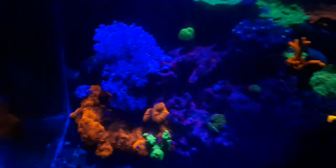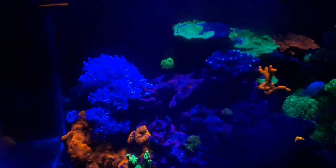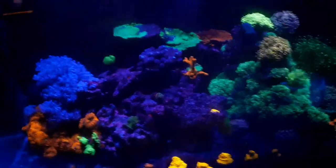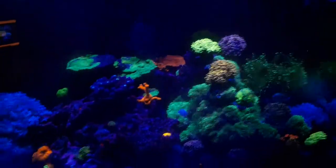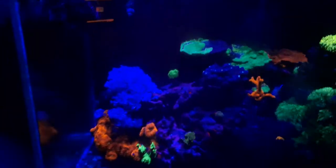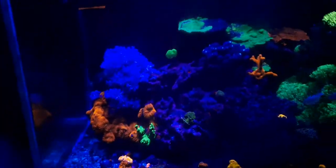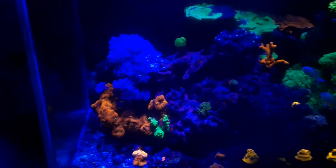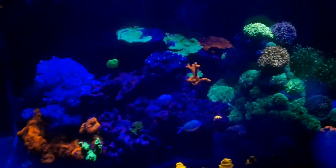He's been in there with peppermint shrimp. I've had him in there with coral banded shrimp, and he never bothered any of my shrimp, but he wasn't introduced to shrimp until he was about 2 years old, outside of the initial ghost shrimp I was feeding him in the first few months I had him. So I would say don't do that. Stay away from live food. Get him used to frozen, hand-fed food from you, and that'll give you a better chance of having good survival with inverts if you decide to put them in the tank.